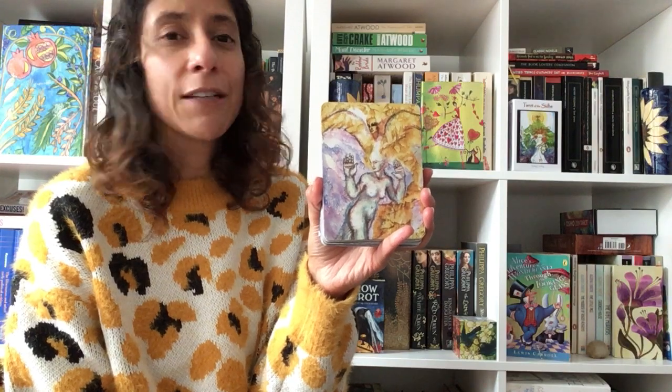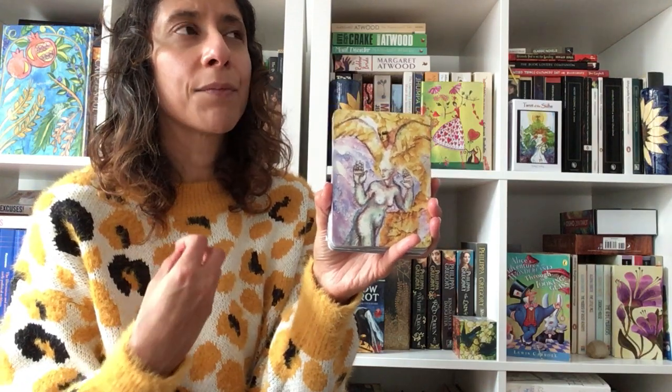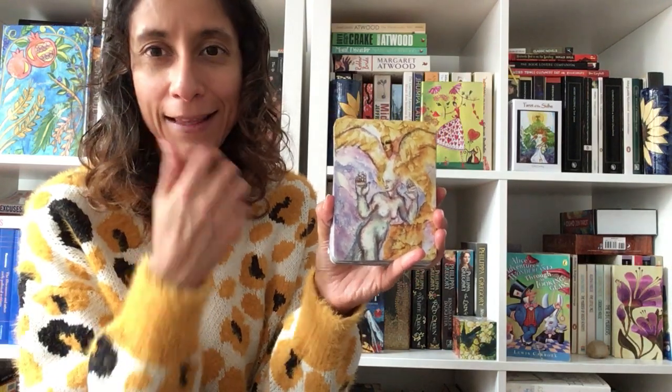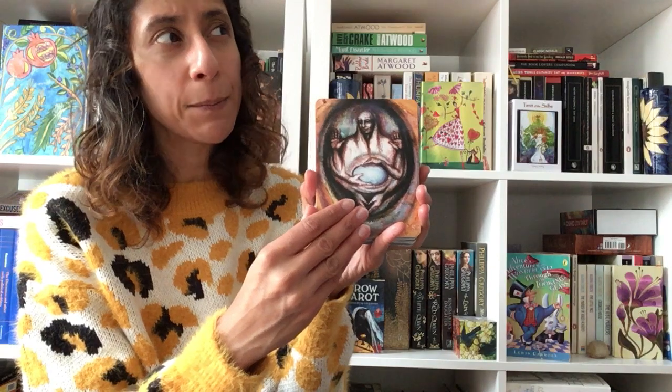I just believe that sometimes I need something where I look at images which are outside of some kind of boundary. And I think that this set of cards, Soul Cards, has been very good with helping me just take my mind somewhere else at the end of a long day.